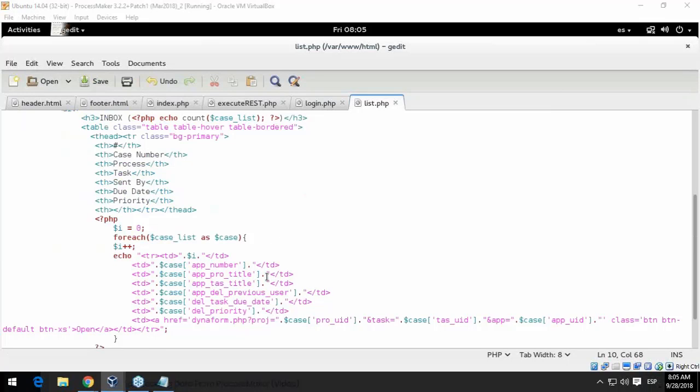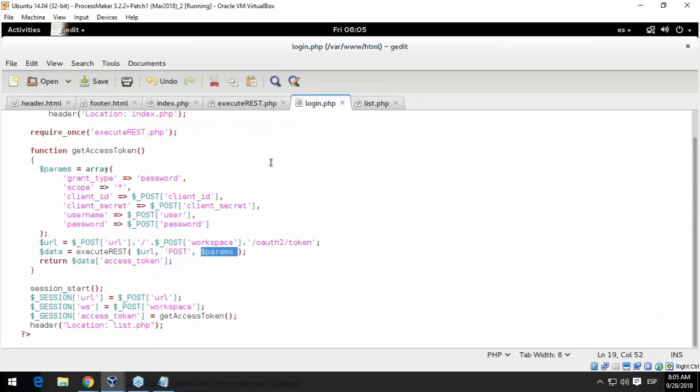So login PHP is going to use this method. It uses execute REST, then it uses URL, and the URL is going to represent an endpoint, a place where I'm going to collect that information or enter that information. That's something to bear in mind. Then the method allows you to execute REST.